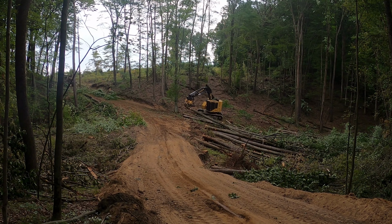your skidder operator definitely appreciates it. Plus, the skidder does too, because you can really move a lot more wood at a better speed when you cut your roads out. So that's what a little bit of this film is going to be. Towards the end is me just running the dozer and showing you guys me cutting some roads. But right here is just me cutting timber on the property line and getting this hill cut off.